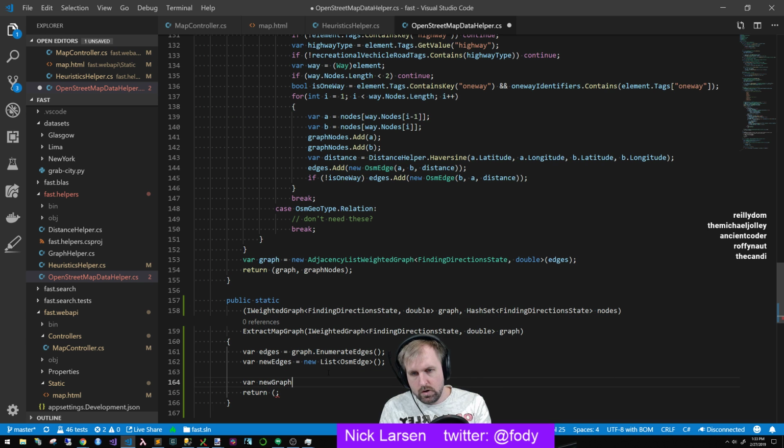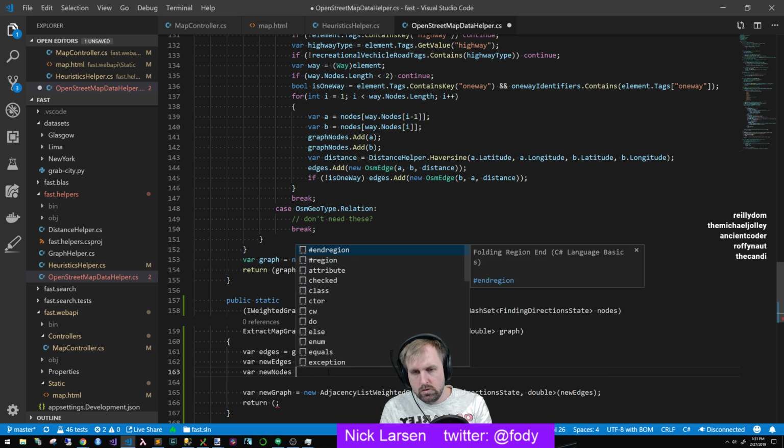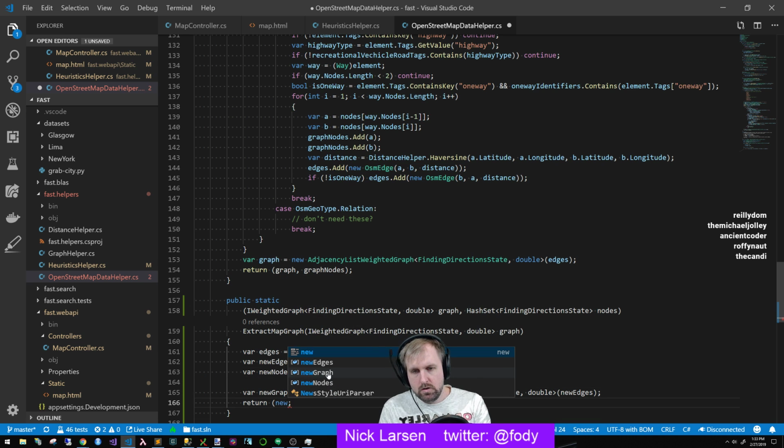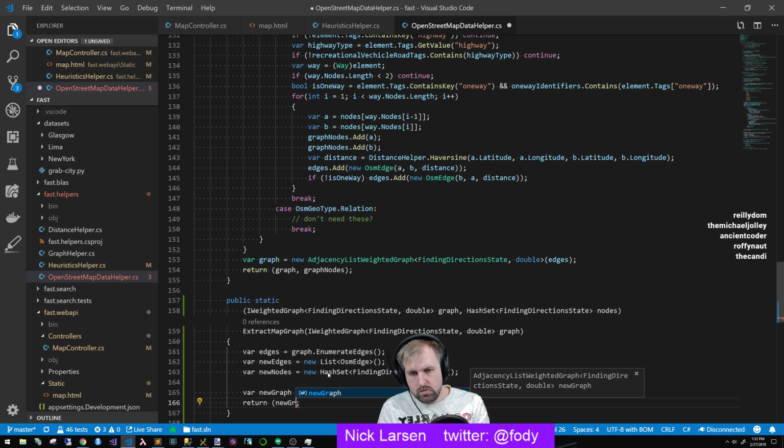Var new graph equals var new nodes equals new hash set finding direction state. That's it. New graph, new nodes.